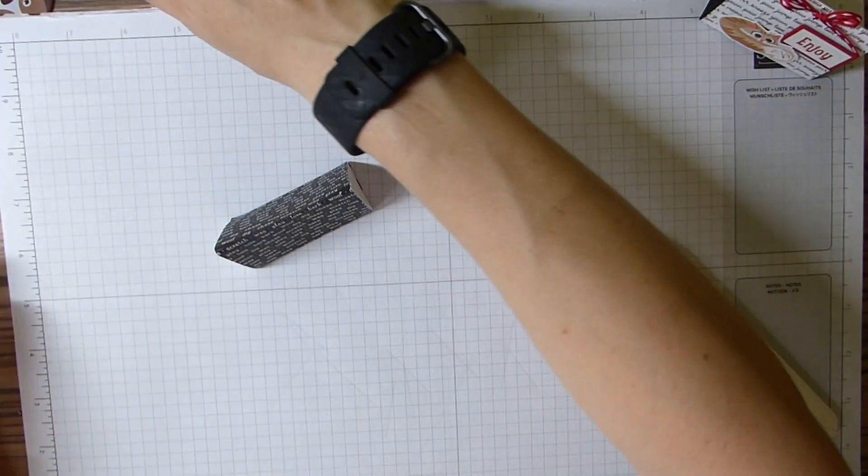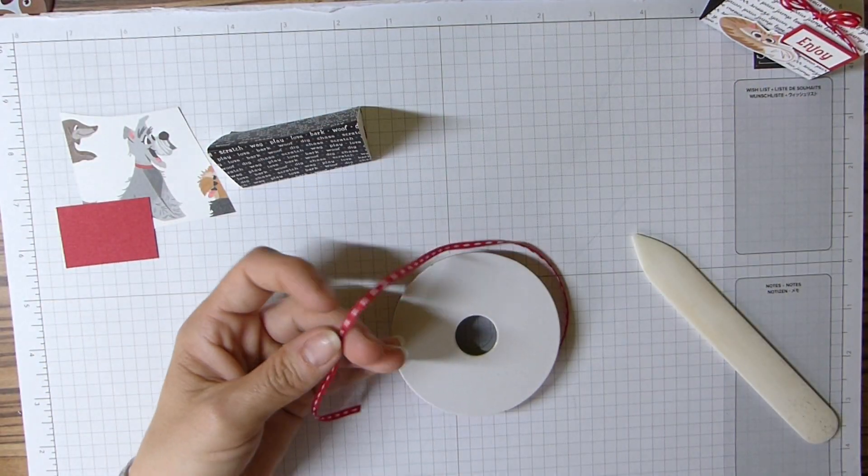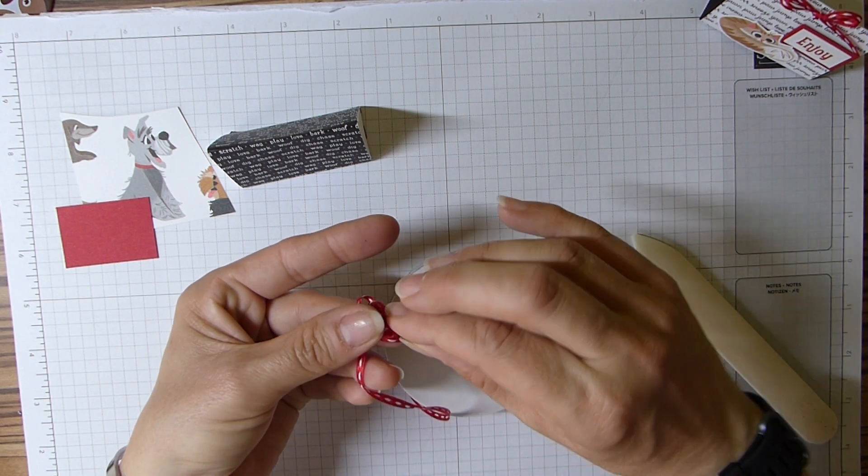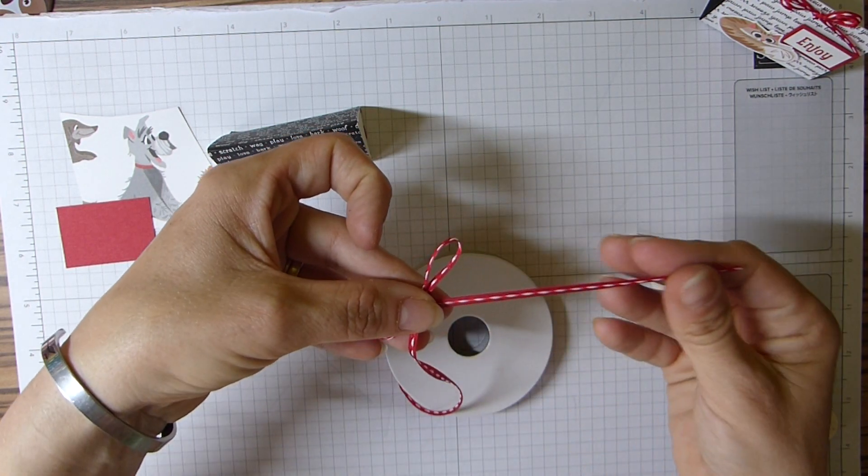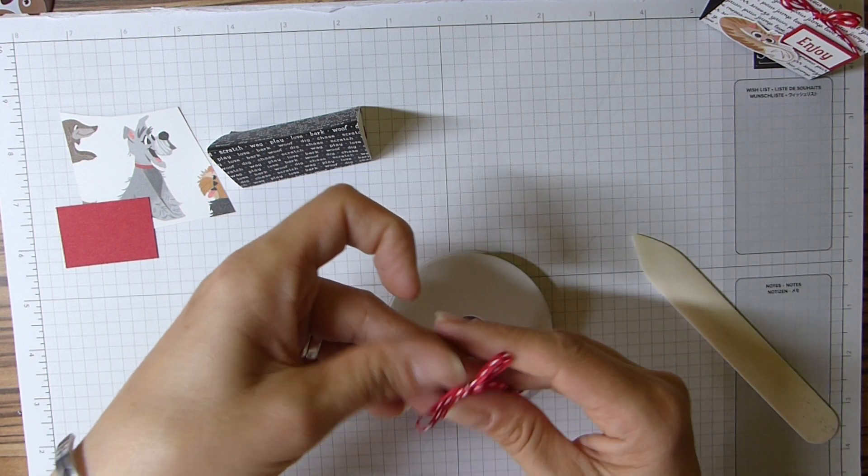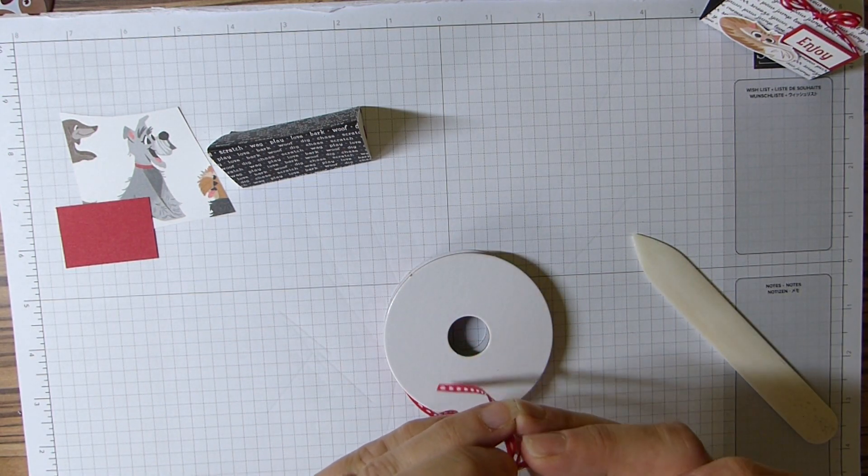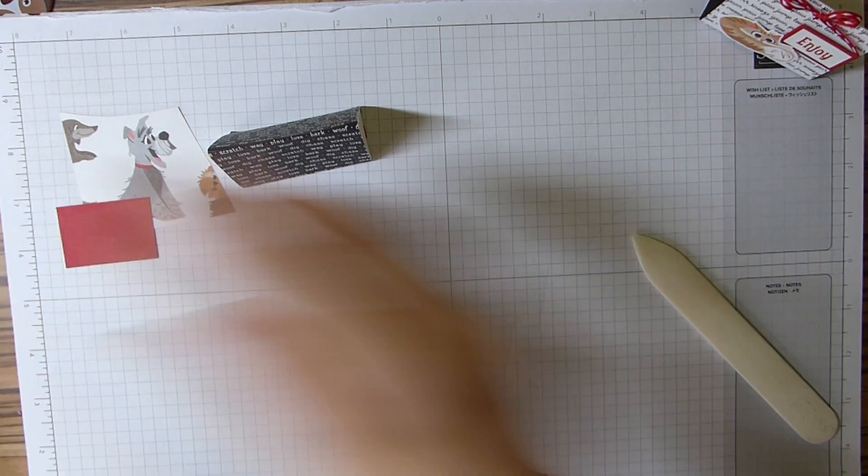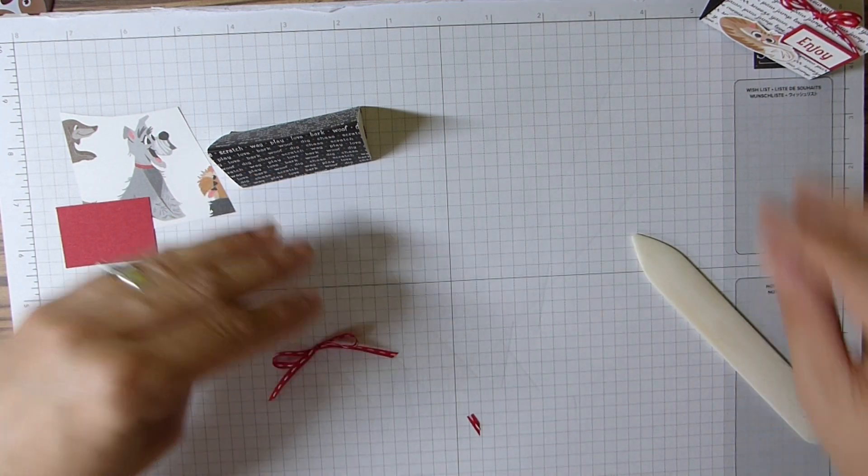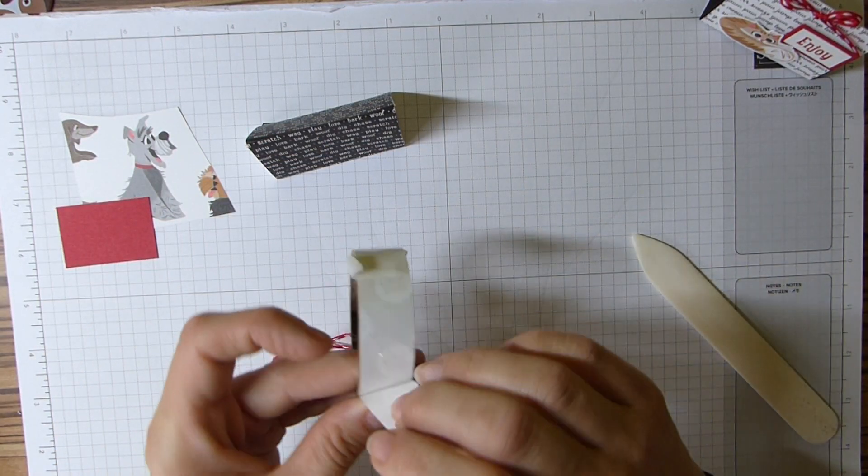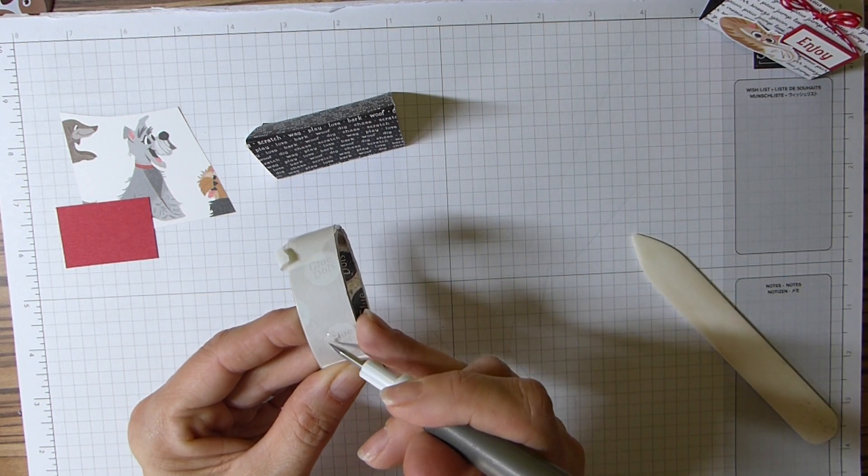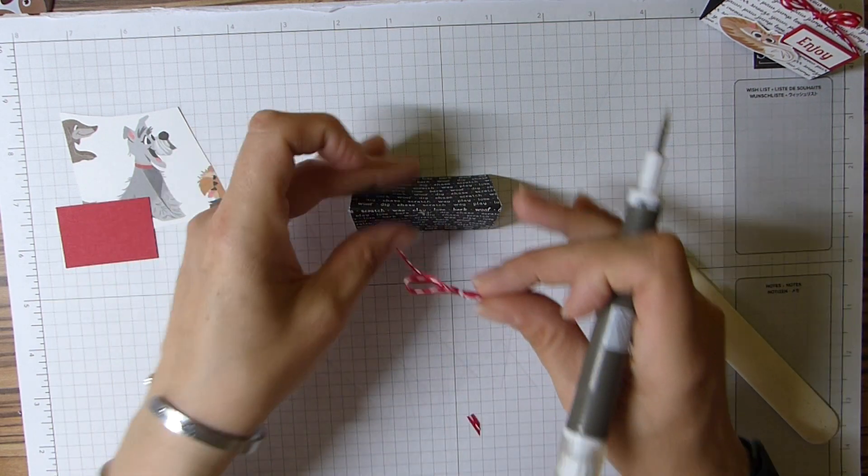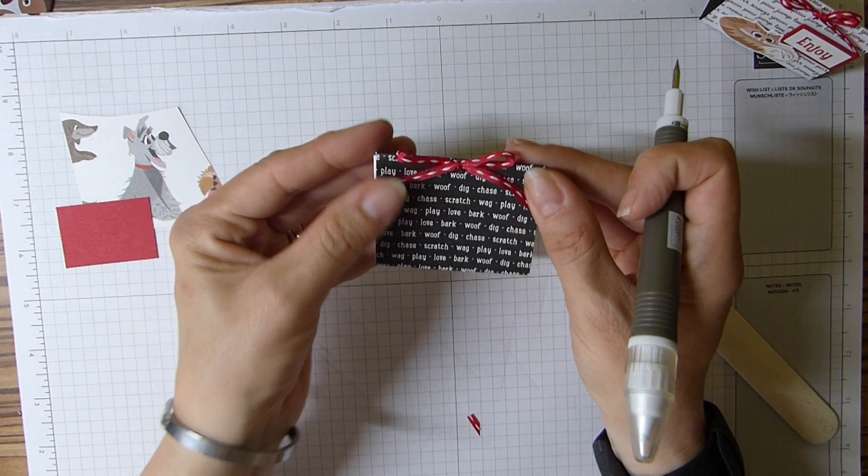How cute. Now, I just need to decorate it. So I have the Playful Pets ribbon combo. And I've just got the red one here. So I'm just going to create a little bow. A little bow. Look at the size of that, crikey. A little bow. Make sure they're even. And then I'm just going to trim those tails slightly. I might need to trim that a little more. We'll see. And then I'm just going to grab a glue dot. I'm just going to fold it in half because I don't need a full size glue dot. And I'm putting that in the center at the top for my bow to sit on. There's my little bow.